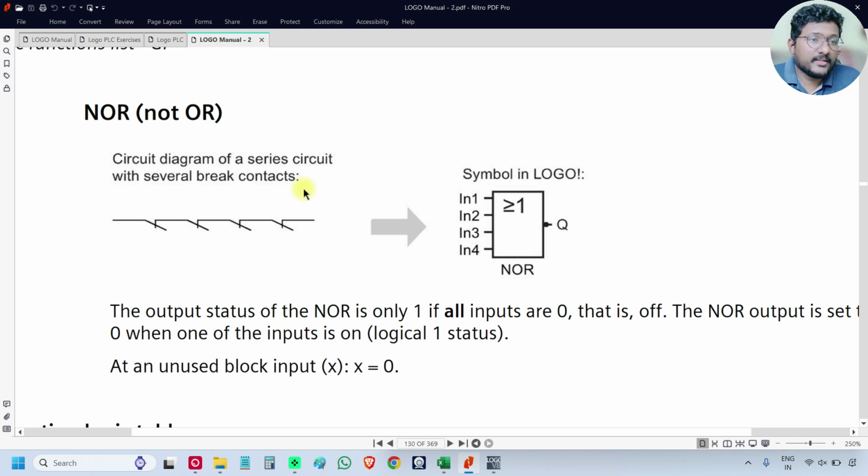Break contacts means normally closed contacts. If there are 4 inputs, then 4 normally closed contact switches in series. This block also has 4 inputs by default and 1 output. If you are not using any of the inputs, then by default, it will consider it as logic 0.